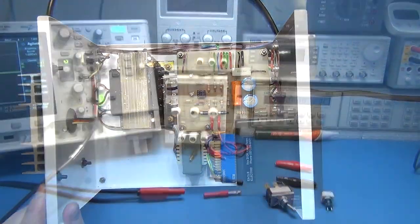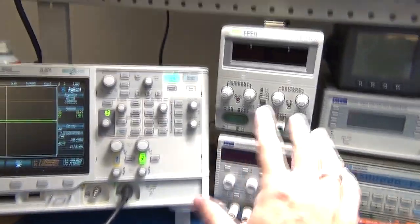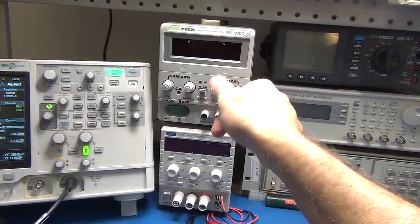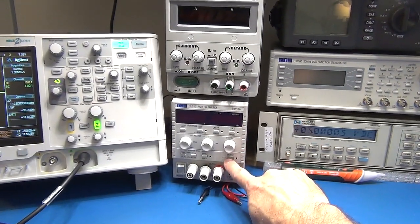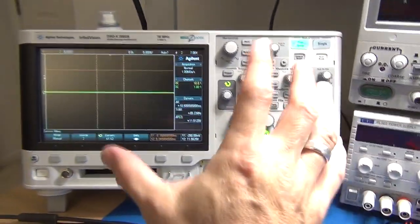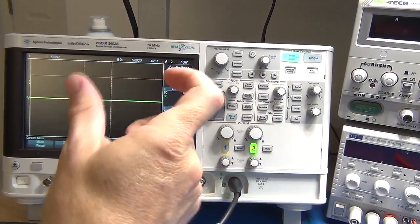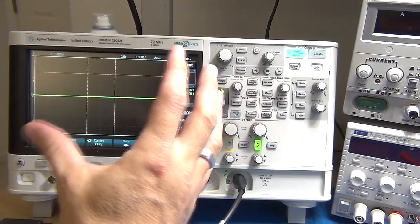Let's have a quick overview of what we're going to be using today. The focus is these two power supplies: the Isotech — which after the review prompted the idea of adding an output switch — and the TTI, which has its own output soft-start switch that seems to work quite well. We're going to use the oscilloscope to capture a single-trigger snapshot of the switch-on, so we can see the duration and how clean that switch-on is.